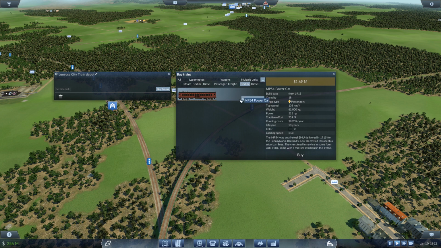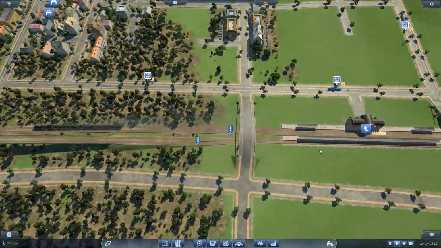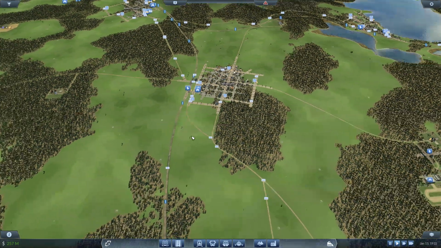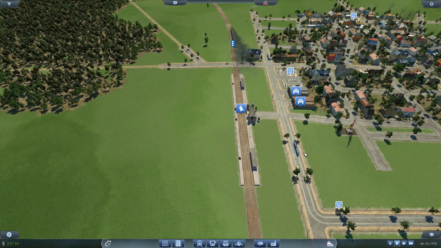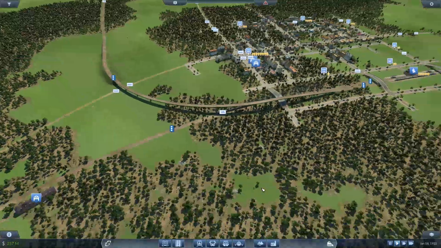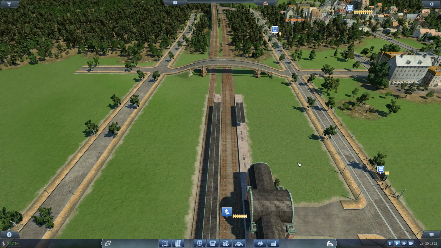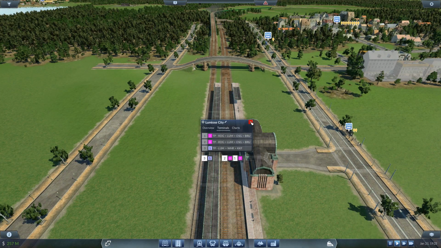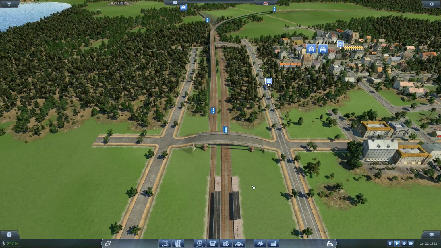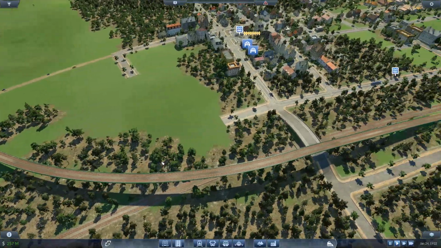I'm thinking we might go for our first electric service, which means we're going to need to electrify things. Alright, and I'll need to... Would I need to add terminals? Or would I just share the existing ones? You know what, let's try sharing the existing ones.